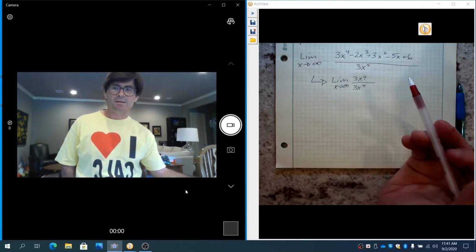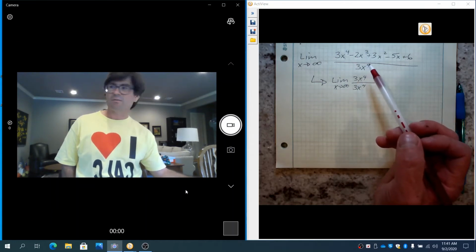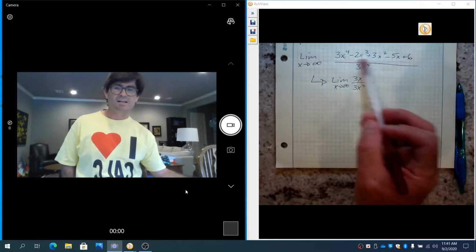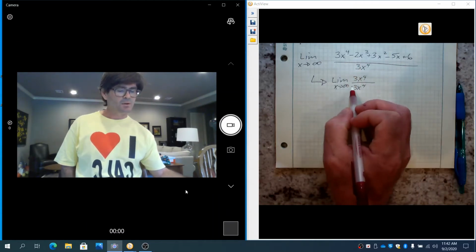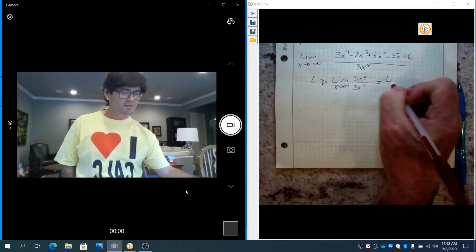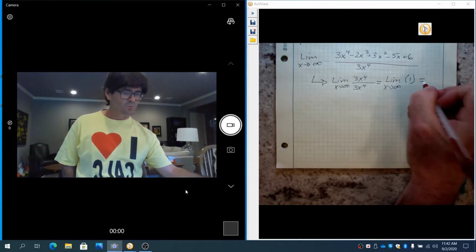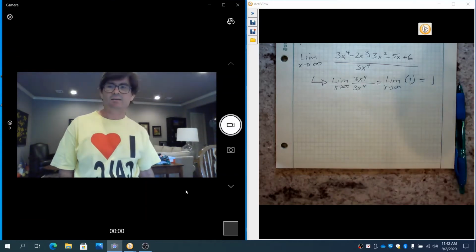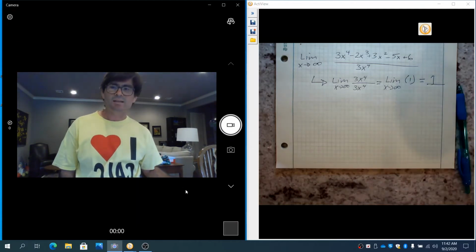So one nice thing about limits when you have a rational function is you can really just look at the highest degree term, since every other term is not very important. And so you can see pretty quick that this is simply the limit as x goes to infinity of 1. And that's just 1, because if all the x's cancel out, then obviously what x is doesn't matter a whole lot. So that limit comes out to be 1. And what that tells me is this rational function, going really far to the right, is going to approach an asymptote of 1.